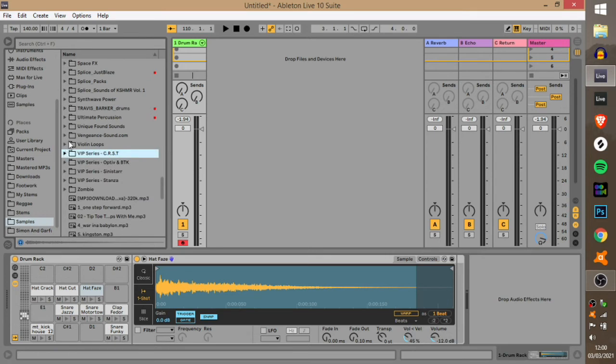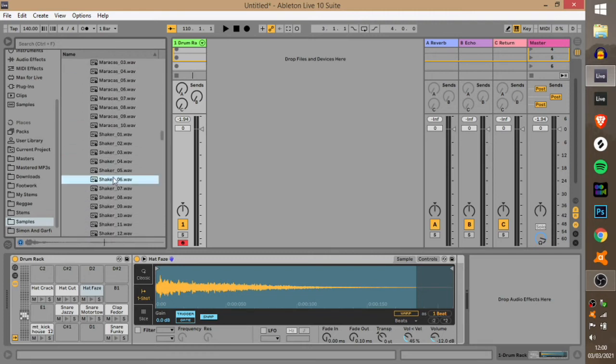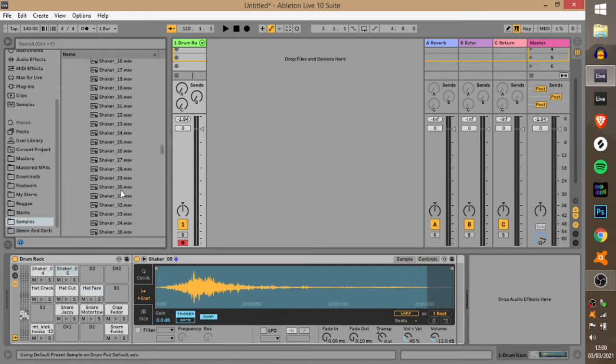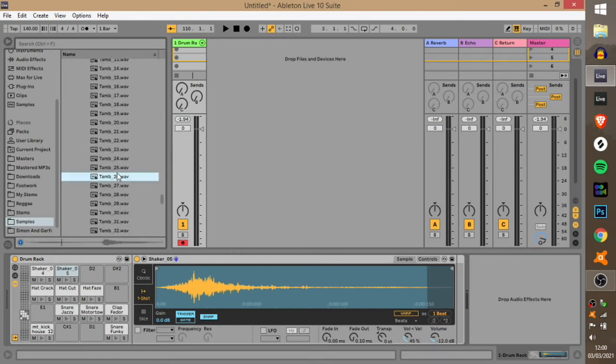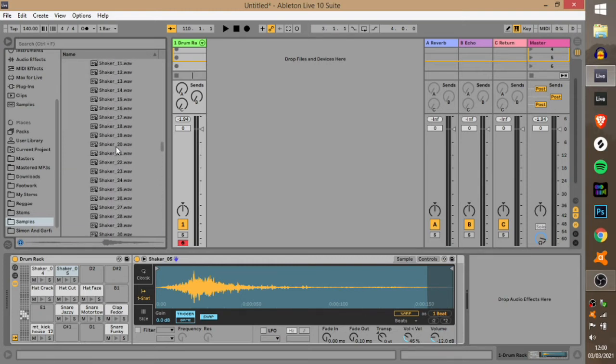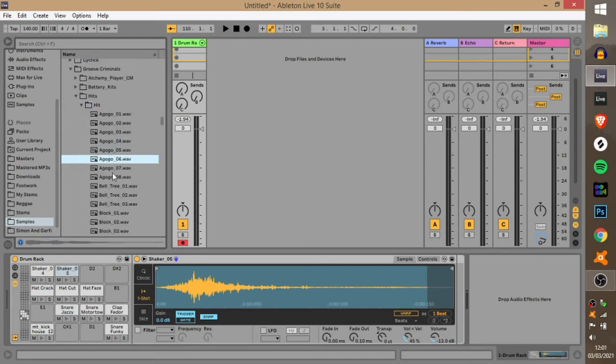Let's get a little bit of percussion. Just some random bits here. Let's go hits. Let's get a couple of shakers. They'll do. And let's get, what else have we got here options-wise? Tambourines, not so keen. Let's go with something a bit more percussive. Yeah, that's all shaken, that's why. Let's go hits. And let's put them in. Alright, so we've got an alright drum kit here. Nothing too amazing, but it'll do the trick.